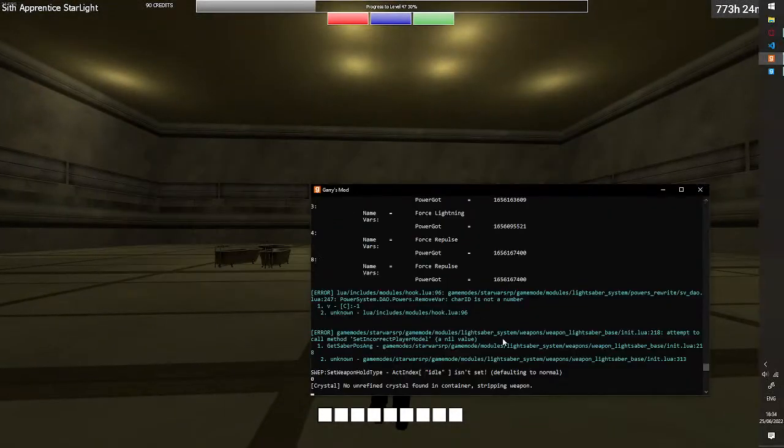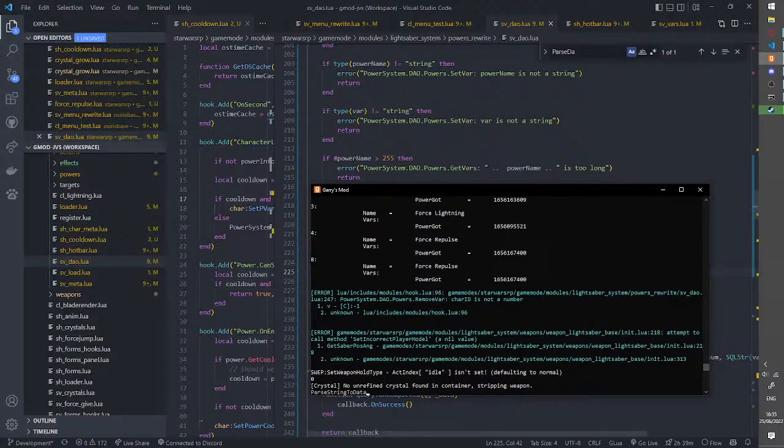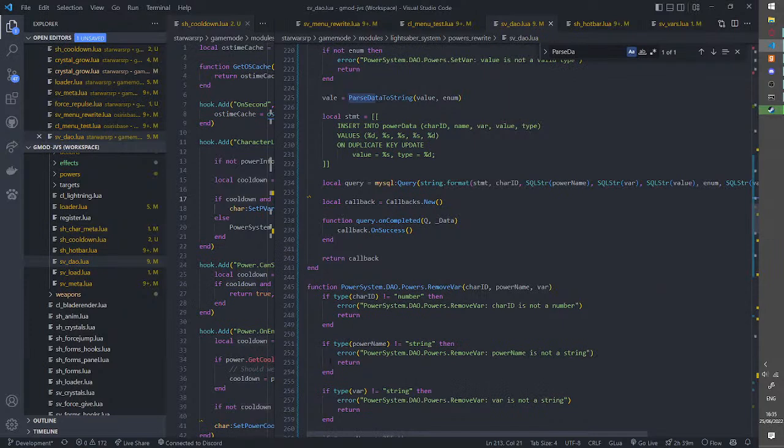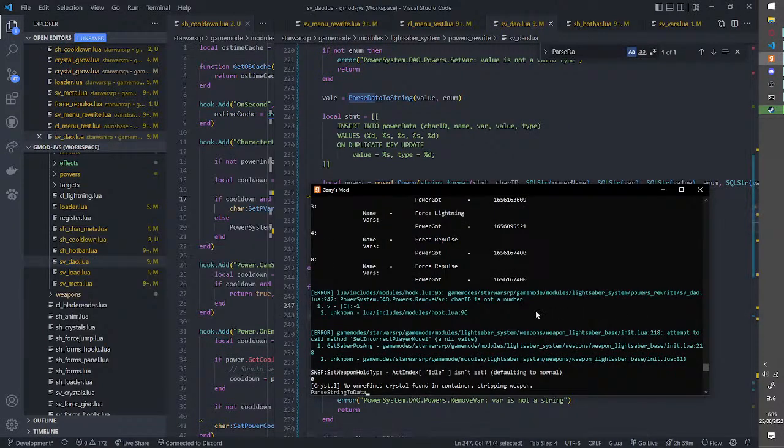So, beautiful. Remove our chair ID is not a number. Set increment model nil. That's fine. But that chair ID 249. Where is it called from? Well, 249 is just here. 247, I can so read.